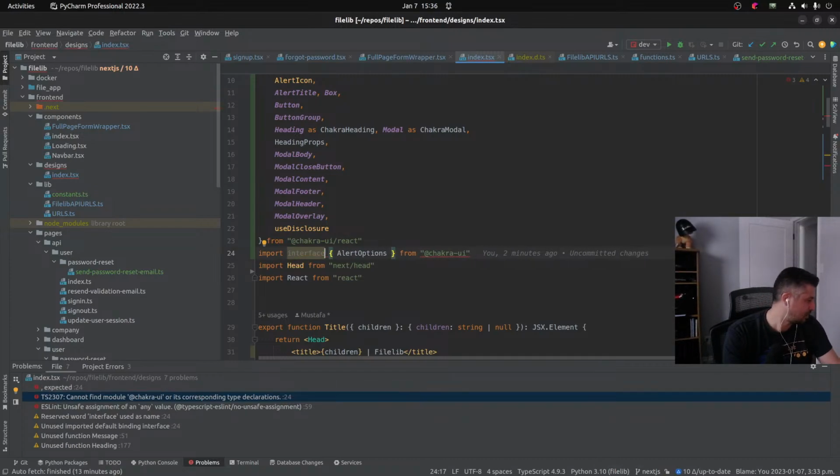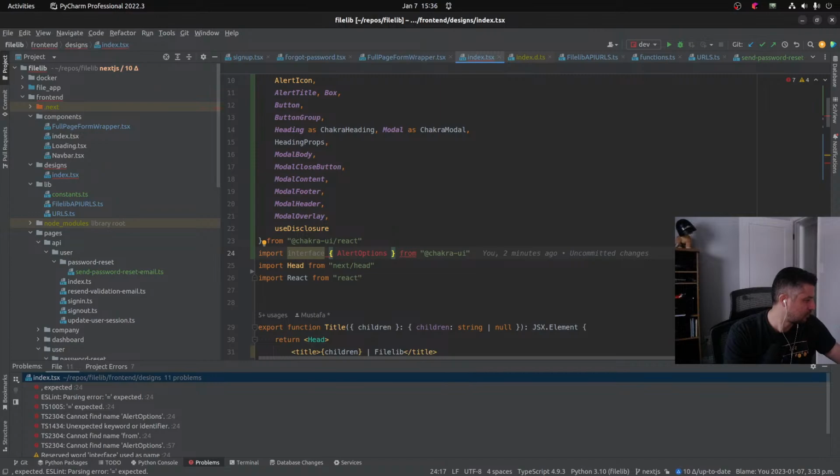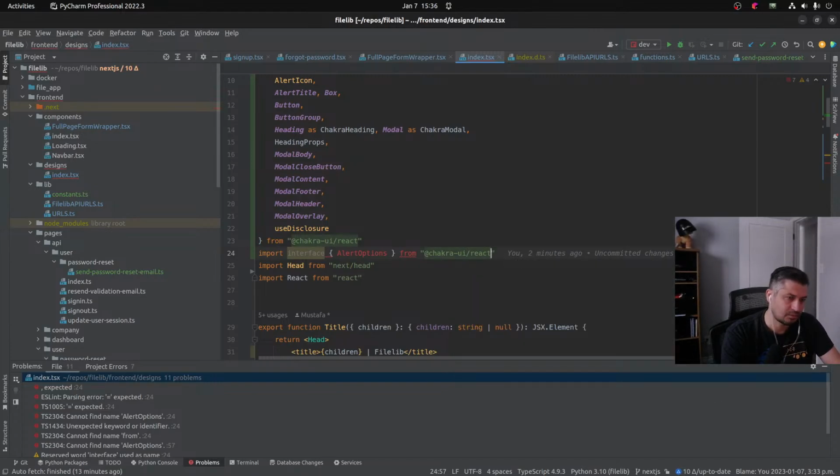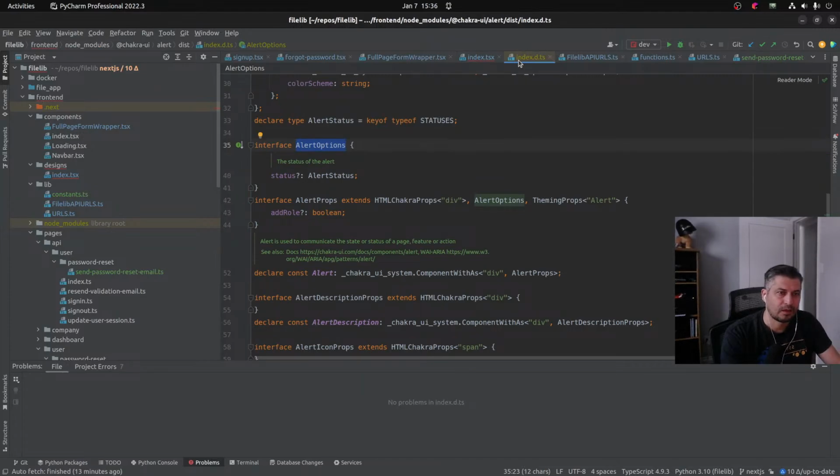For interface, what's Chakra React? You'll find it there. God damn it, what's the path here? Alert dist index. Oh man.